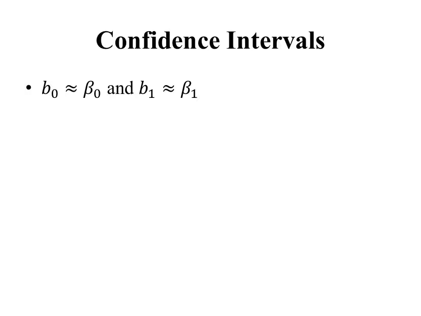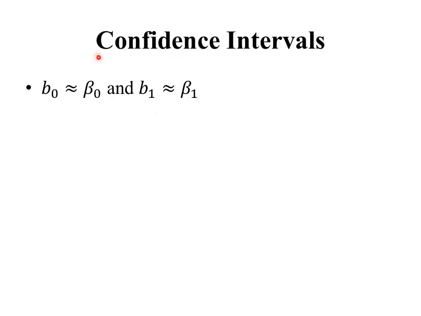Okay. Now, as we just pointed out, b naught, as we just calculated, is an estimate of beta naught. b1 is an estimate of beta 1. Beta naught and beta 1 are values from the population. We're never going to know those values exactly. b naught and b1 are point estimates of those population values. So we could think of these beta values as like parameters. b naught and b1 are point estimates.